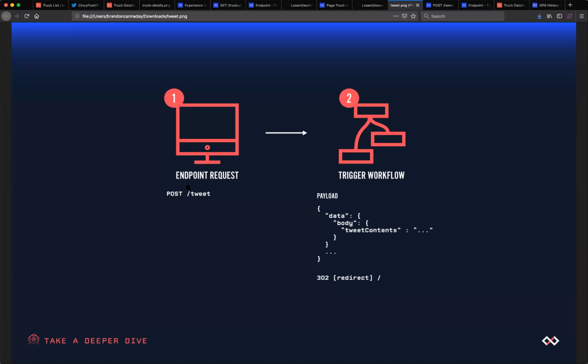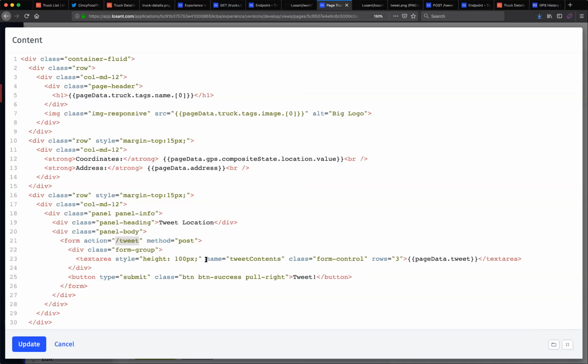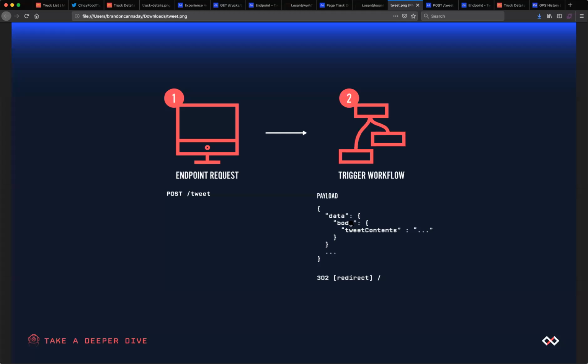And again, just like before, this is kind of the flow that's going to happen. The endpoint request comes in. We're going to post to a new route, new endpoint called tweet. And then that's going to trigger a workflow. And again, since this is a post, we're going to receive information about that form. So if we look at that form directly, you'll see this field has a name. We go ahead and automatically parse that for you, and we're going to put that on the body. So any form elements you have, we're going to parse that and provide all the values back to you. And then this doesn't end in a page because all we're going to do is just redirect. So an endpoint reply doesn't have to render content back to the user. We're just going to redirect them back home, back to that list of trucks.